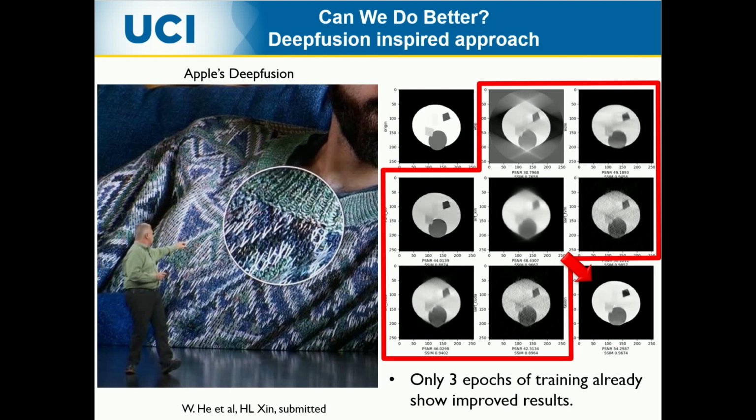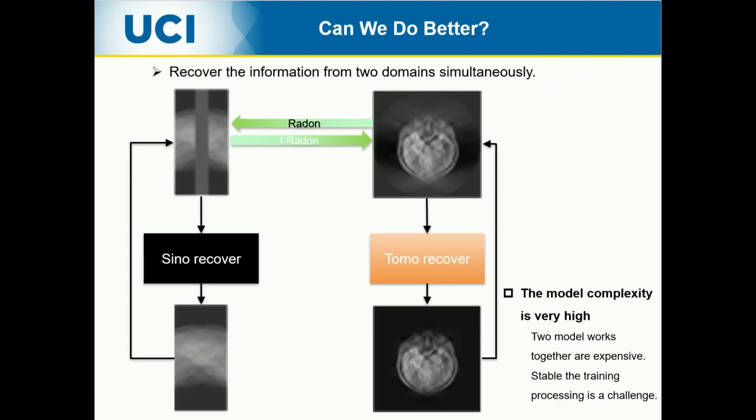I was inspired by Apple's Deep Fusion, where you take multiple shots and merge them together. In our tomography field, we have a gazillion different reconstruction methods and a gazillion different regularizations you can do. So what we were thinking is, can we merge all the different algorithms, take only the good parts of them, ditch the poor parts, and merge them in the high dimensional space? And actually, yes, it can work. We created a deep fusion network, and we show that only 3 epochs of training already show improved results. We're really excited about this.